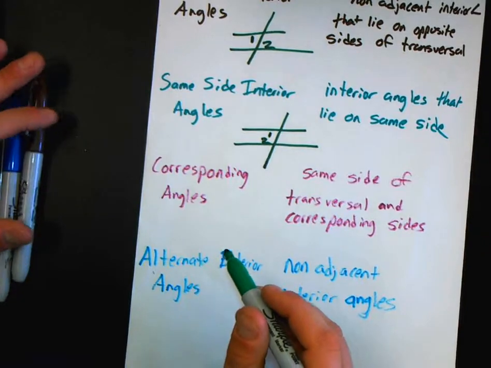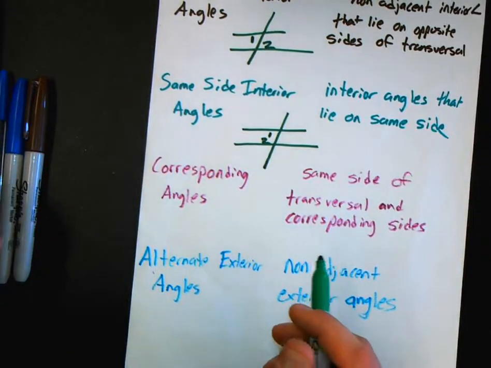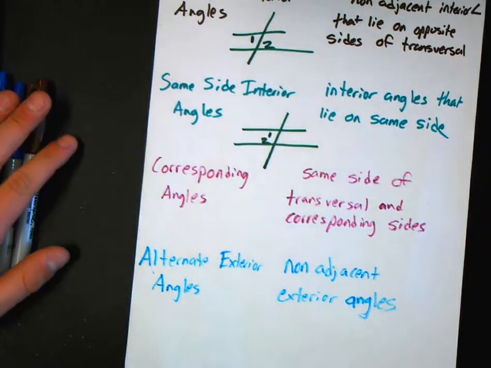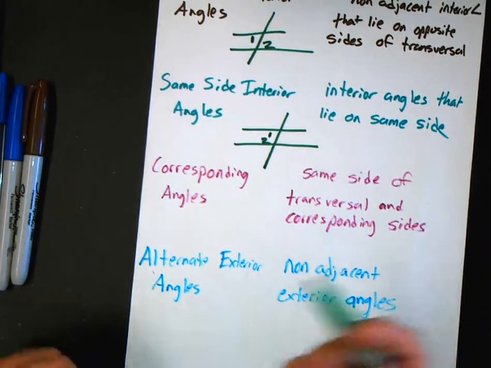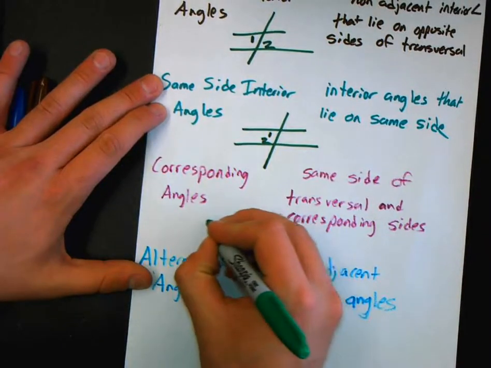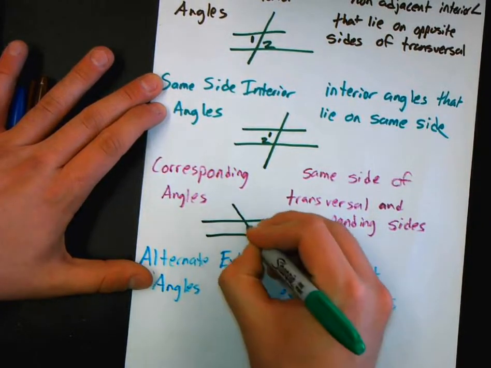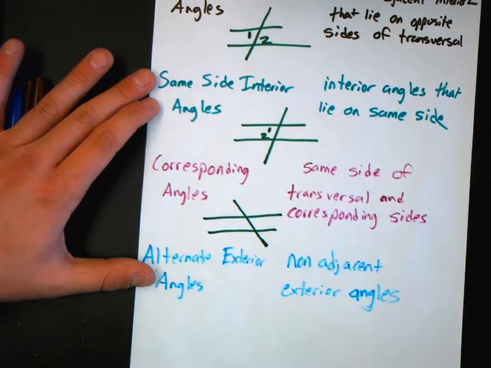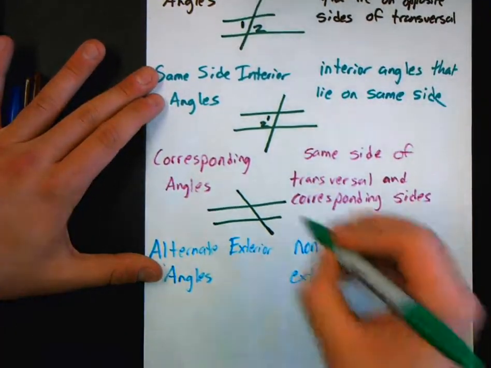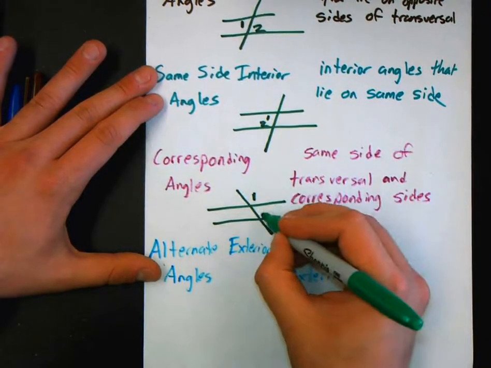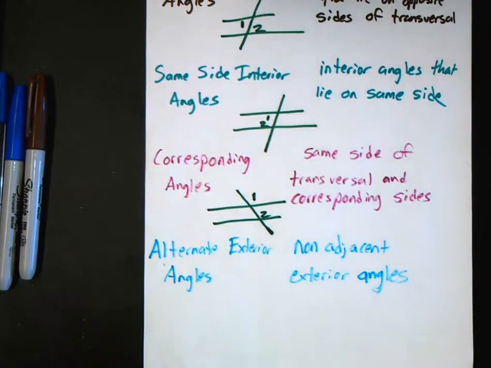Corresponding, if you know what the word corresponding means, means they are in the same place relative to some other side. So you could be sitting on corresponding sides of the classroom with another student. But when you're looking at two lines and a transversal, there are 4 angles formed at each of these intersections. So the corresponding angles could be one that is the top right of this set and the other one that is the top right of this set.